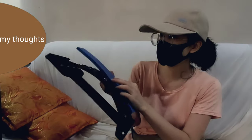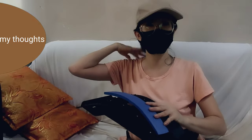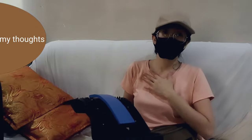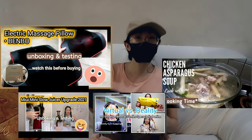Mukhang okay naman siya and it works. Matigas talaga sa likod. You just have to have a nice flat bed and back support just to make sure na hindi maano yung back. So, it's just a little help for home therapy. Those who are also looking, do check on my other videos of unboxing of massage therapy, unboxing therapy na rin siguro tawag dito.